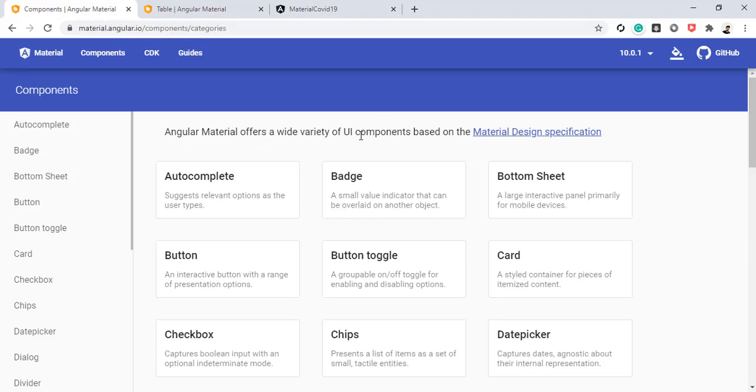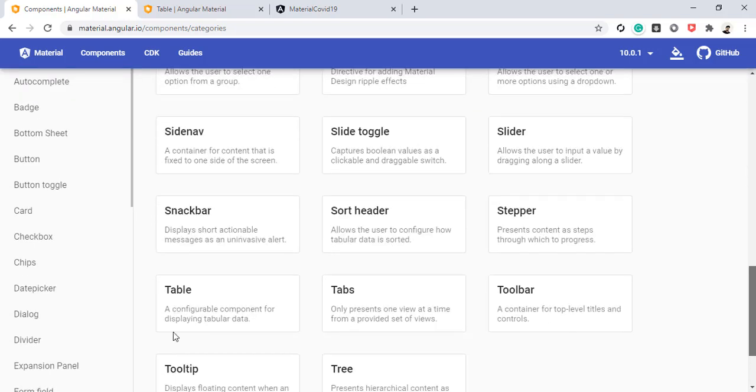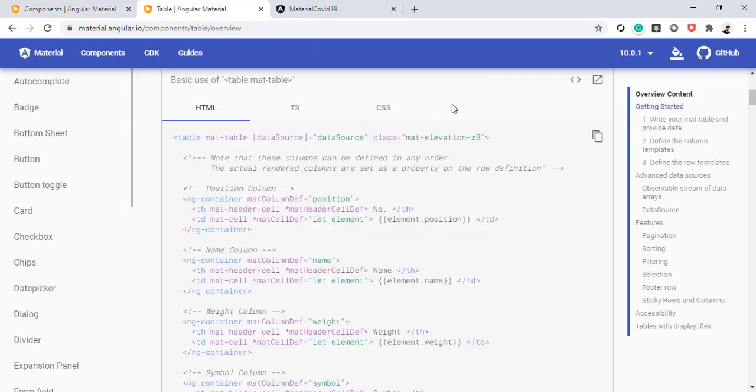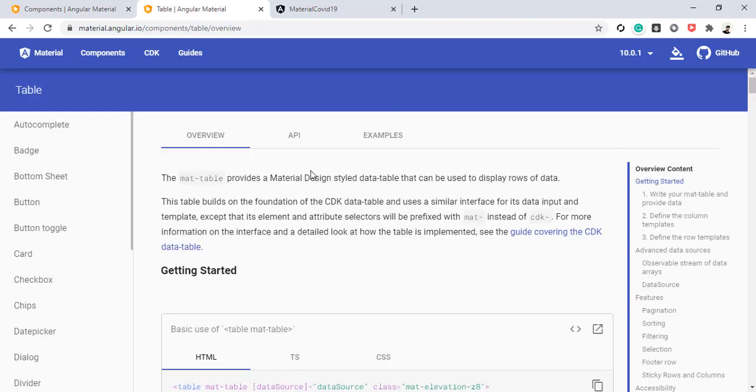there's a variety of UI components. Among these UI components, I have implemented only one component here. This is called the table component. And here, with the table component, you will see how to use it inside the code, and whatever I described in this session, the same code is here as described.